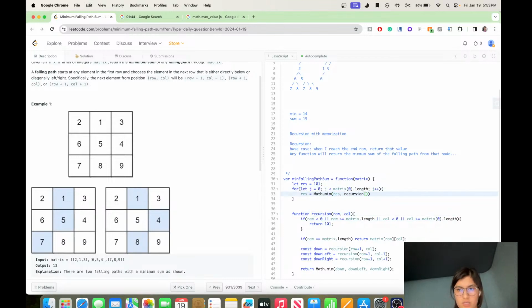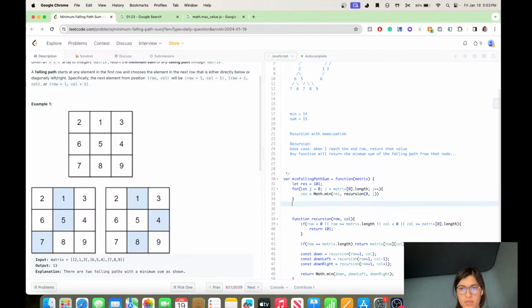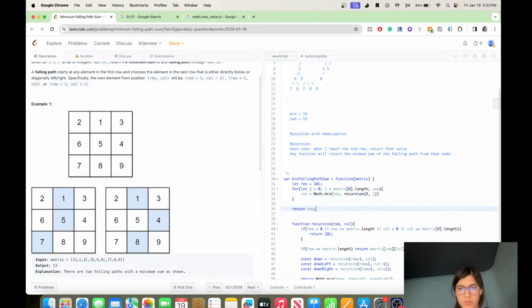So let's first of all, this will return me first row, first column, right? First row, first column, and then first row, second column, first row, third column, first row, fourth column. So it will give me all first row, all columns, and at last return res.